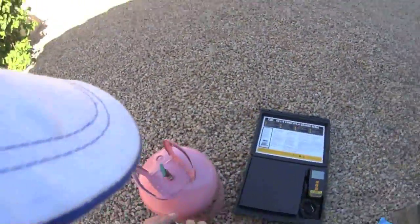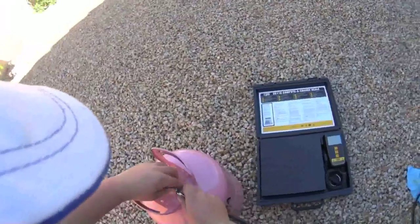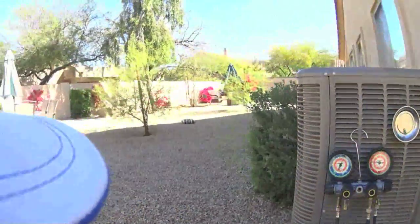We're gonna fill her up with some refrigerant. The part's not available for like a week, so I need to give her some kind of cooling. It's gonna be in the 90s this week, so this is what we agreed upon. At least give her some cooling.